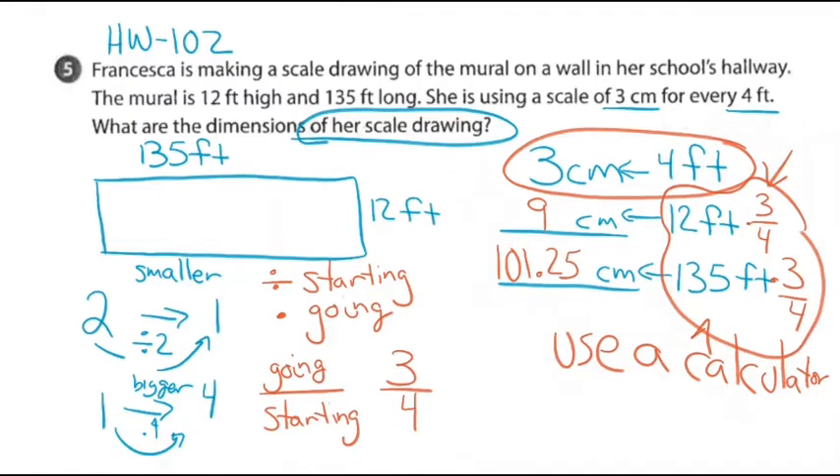Homework questions are things you can come to office hours for assistance. Because very few people are showing up, a lot of those office hours are one-on-one. When I get done with office hours, if I help you, I send you a picture of the work I did — so if you weren't able to copy it all down, you'll also get a picture of it.